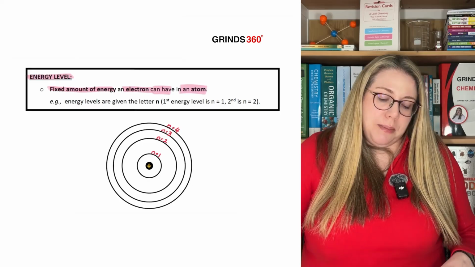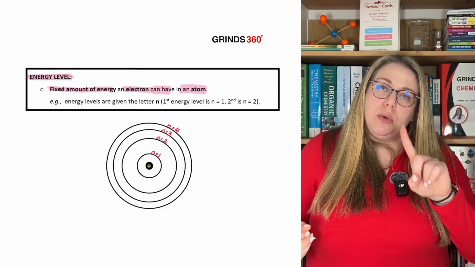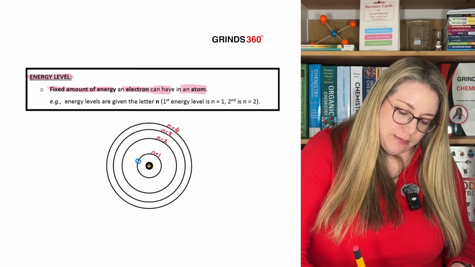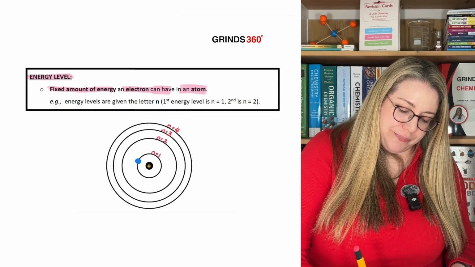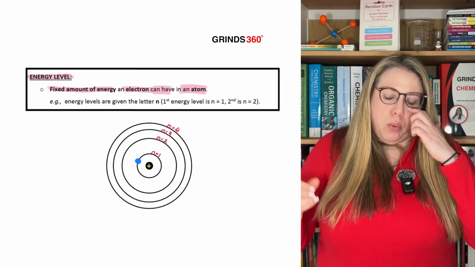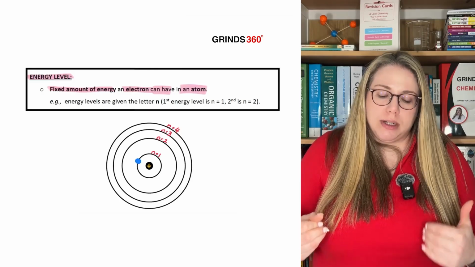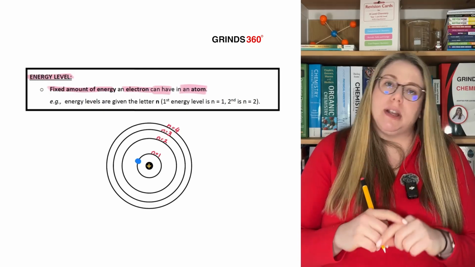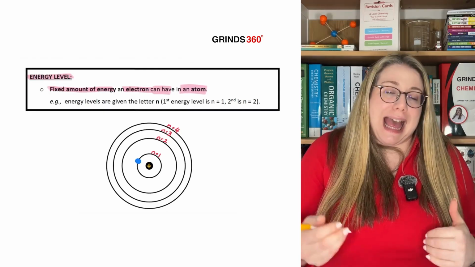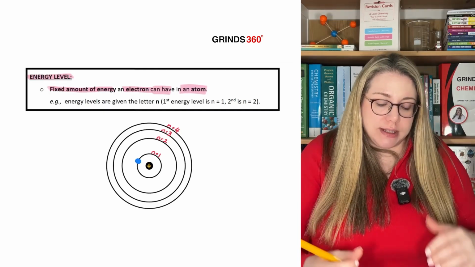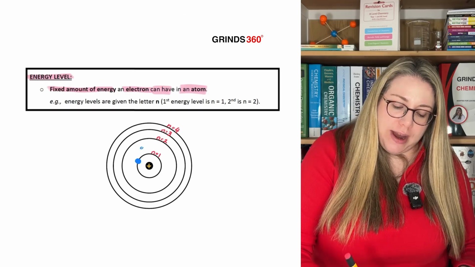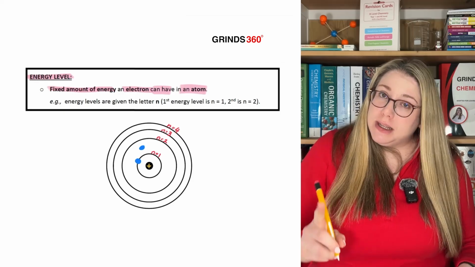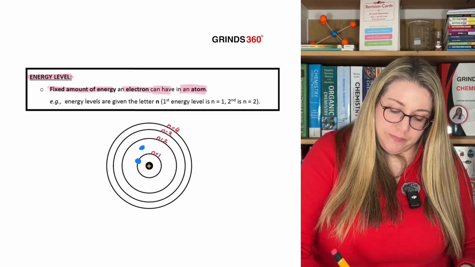Next, because I'm dealing with hydrogen, hydrogen only has 1 electron. So I'm going to draw in the 1 electron there. Now, when you are drawing electrons on a Bohr diagram, they have to be on one of the rings or one of the orbits around the nucleus. They can't be between energy levels. So I can't draw my electron there like that, between N is equal to 1 and N is equal to 2, because that's actually incorrect.